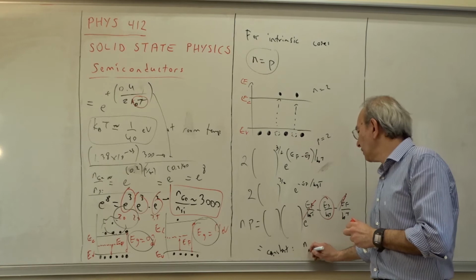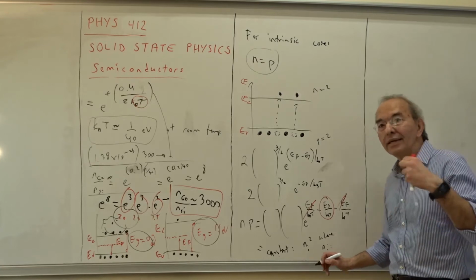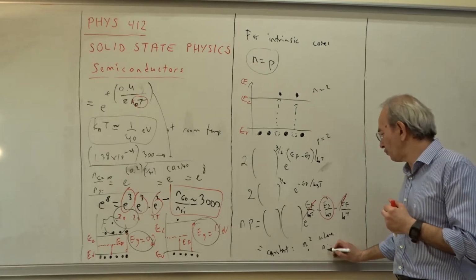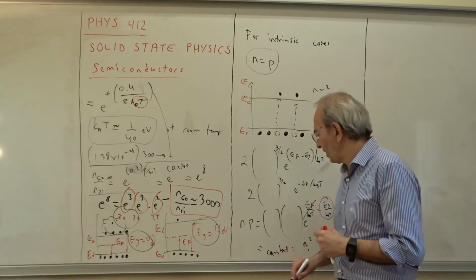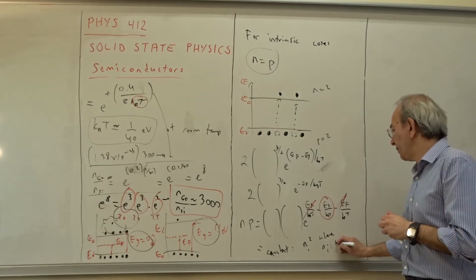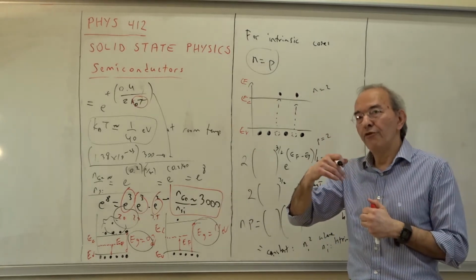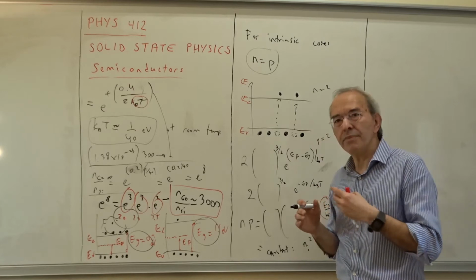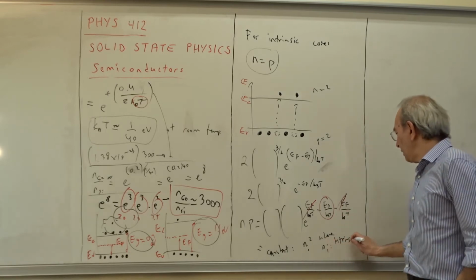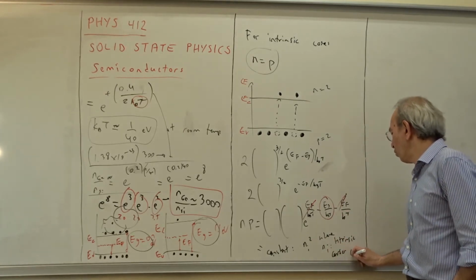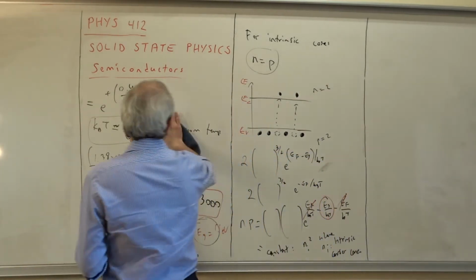And we call it n sub i squared, where ni is the intrinsic carrier concentration. i represents the intrinsic case. It means özden in Turkish. Intrinsic, because the other possibility is extrinsic. If some foreign atoms are placed, embedded in the system as a doping agent, then it is not intrinsic anymore. ni is the intrinsic carrier concentration. And that number is generally on the order of 10 to the 10 per cubic centimeter.